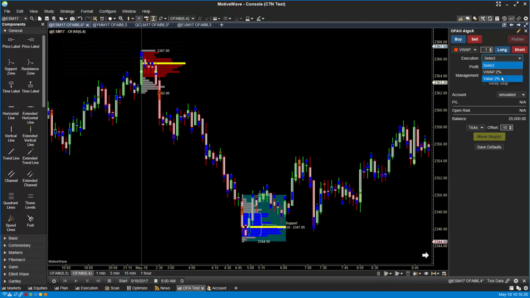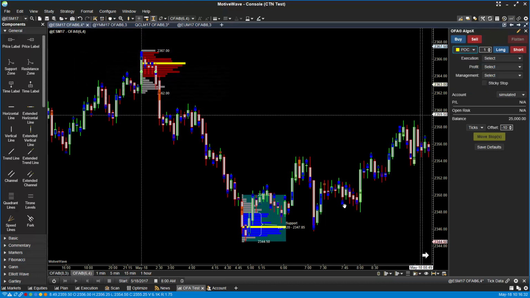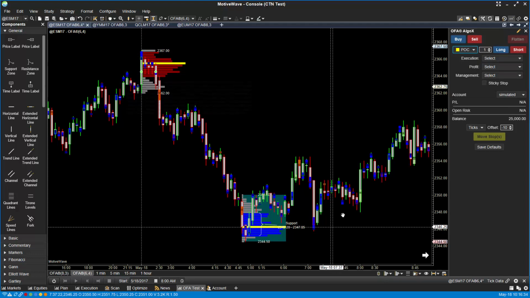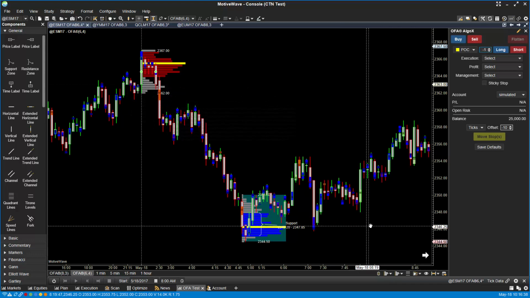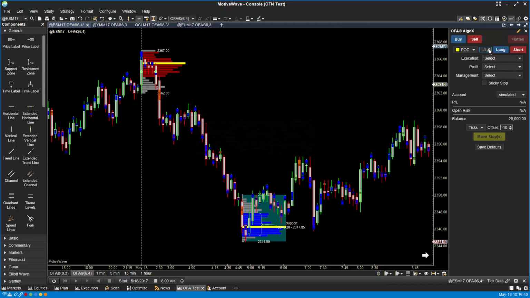Okay. So we're going to send our trade to the point of control. Right? Now we could send it directly to the point of control. We could send it 1 tick behind the point of control, or we could lead it by a tick. My recommendation is that you lead it by a tick. That's just personal preference here. So again, for every market, it's going to be a little bit different.